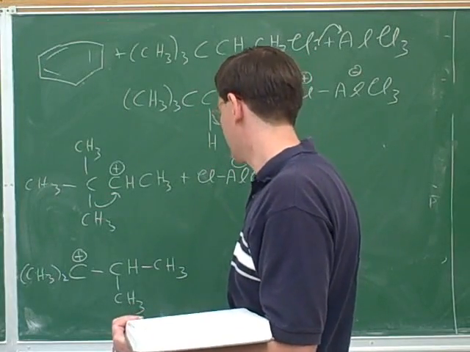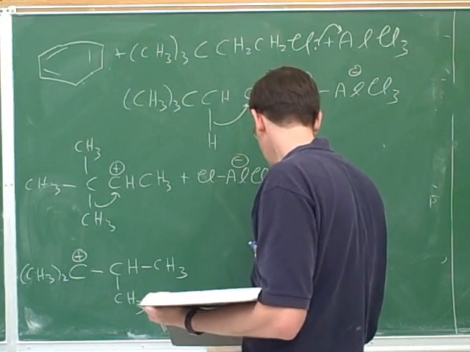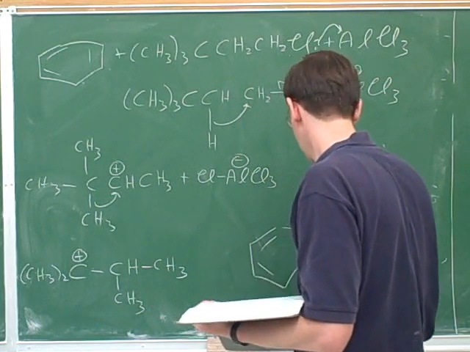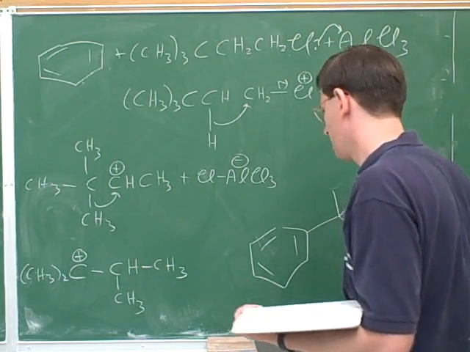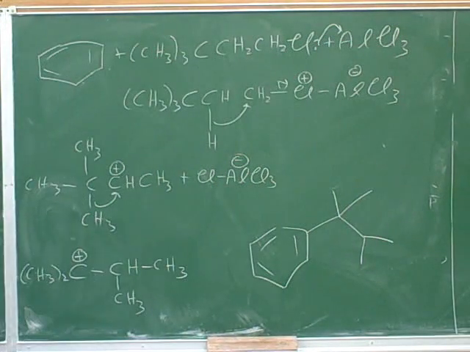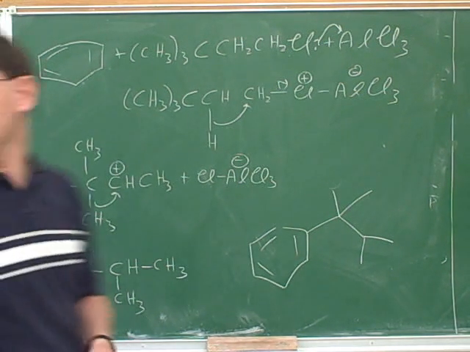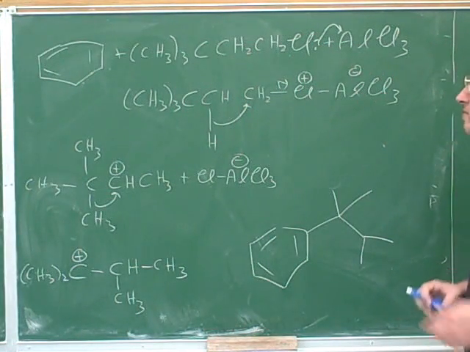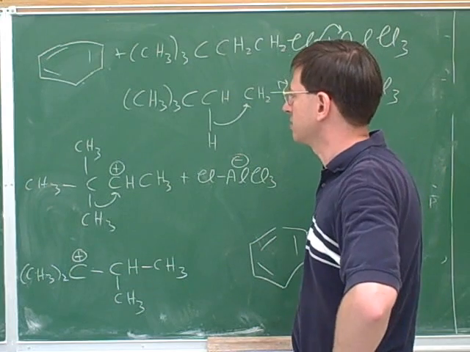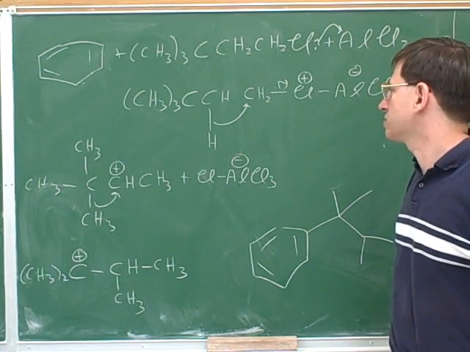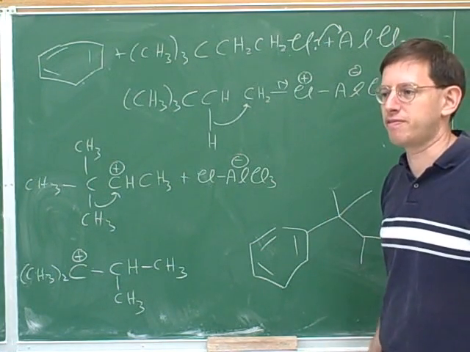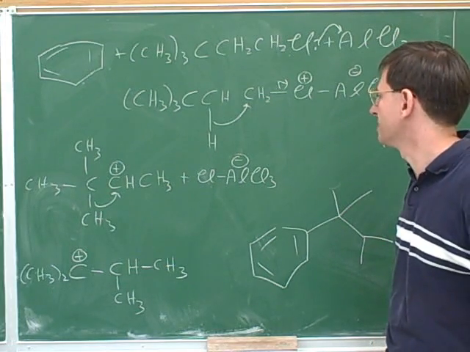So, I think this might be the major product. Yes, okay. So they're really testing rearrangements here. And we have a lot of rearrangements. That would be a tough test question to do all those rearrangements, but they did say show the major product. And we are expected to know, remember, that the big disadvantage to Friedel-Crafts alkylation is all the rearrangements. So when you see a Friedel-Crafts problem, you definitely should be thinking about possible rearrangements.